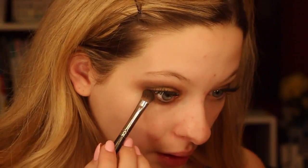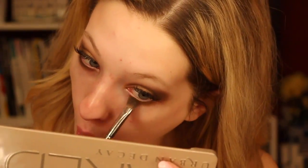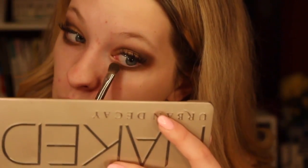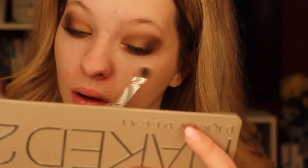Okay, so then I'm going to take that same color, Snake Bite, and I'm just going to drag that onto my lower lash line. So I'm just going to blend that onto my lower lash line here. Keep in mind, this is kind of what I'm doing to start, and then I'll go in with my foundation, which will obviously blend it out a little bit more around the edges as well. So it's a long process, but we'll get through it together. This is what this is about.